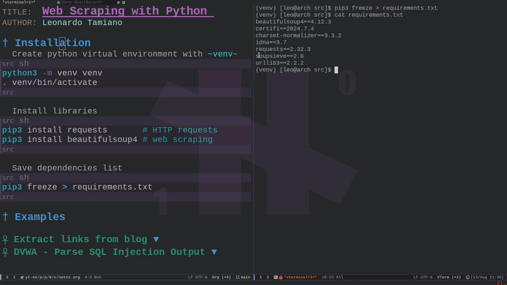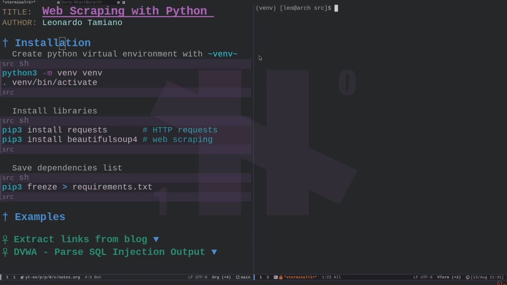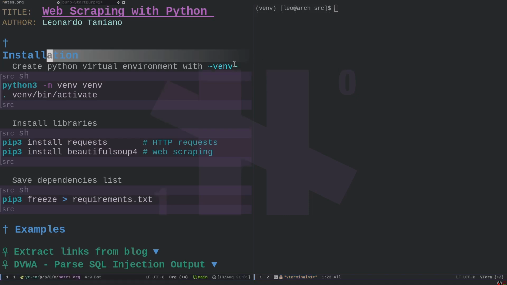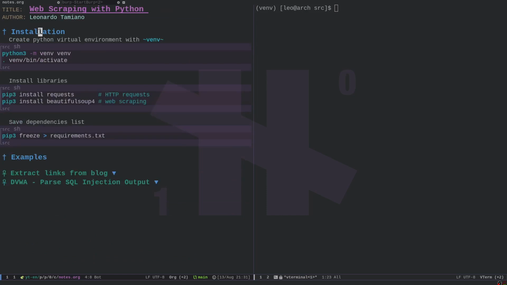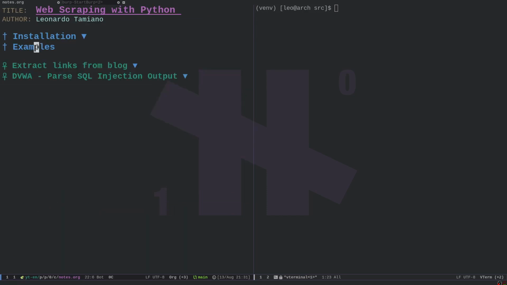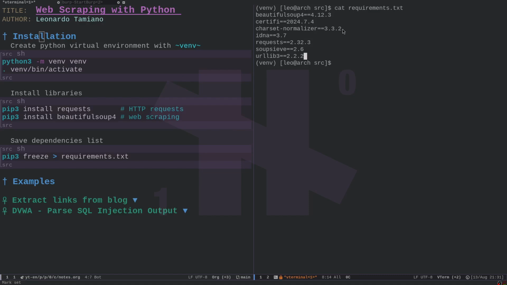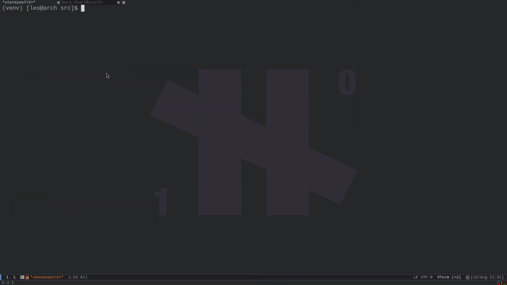So the idea is that in your version control system, you will just check in this requirements.txt, and next time you have to install the dependencies, you can do pip3 install -r requirements.txt, which is much simpler to do instead of remembering exactly what are all the names of the libraries. So this is for the installation. Also notice that in the requirements we have the version of the libraries. Maybe you want to pin them exactly so that this code will work with this specific library. So we can start with the first example.